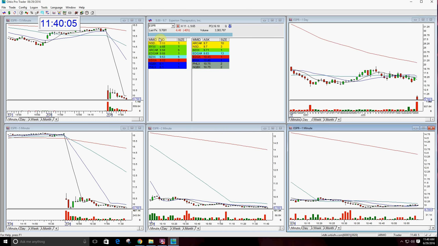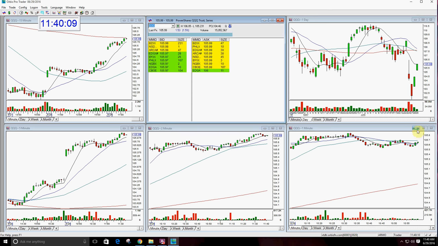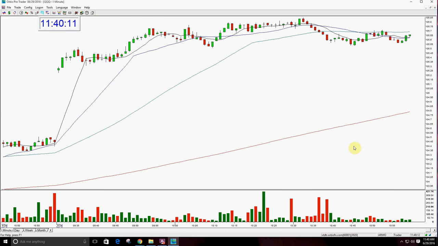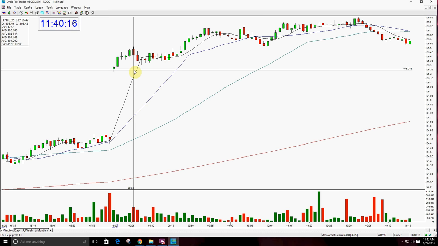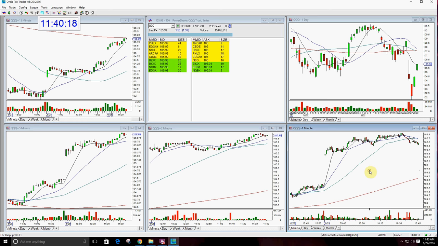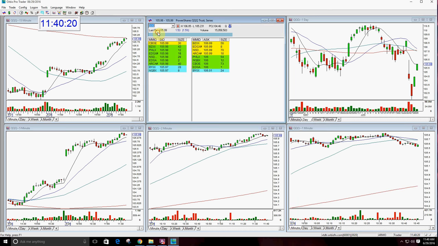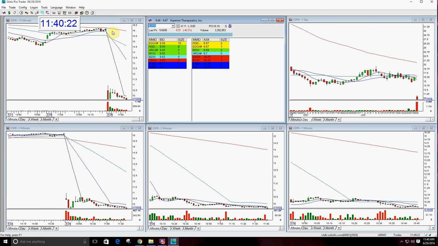In fact, I didn't even look at what the market did at that time of the day, I think. We rallied, yeah. Yep, and look, the Qs ran up to the target for the day too. See here what the market did. So it was just beautiful. It was completely 100% on its own without the market, and that's one of the things that I like about what I do, about my system, about Golden Gaps. Whether the market's rallying or falling, it doesn't matter. You get the play, you get it in the morning, you're done, you're out.